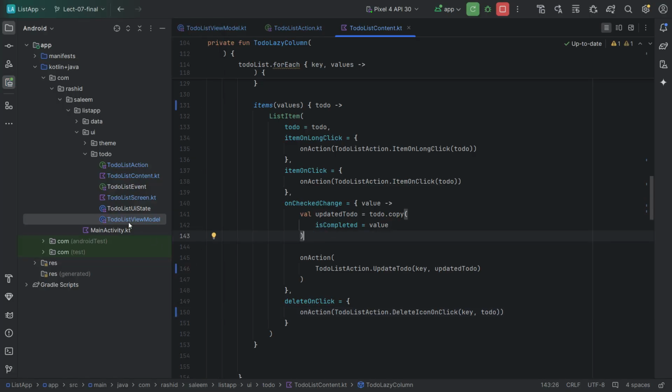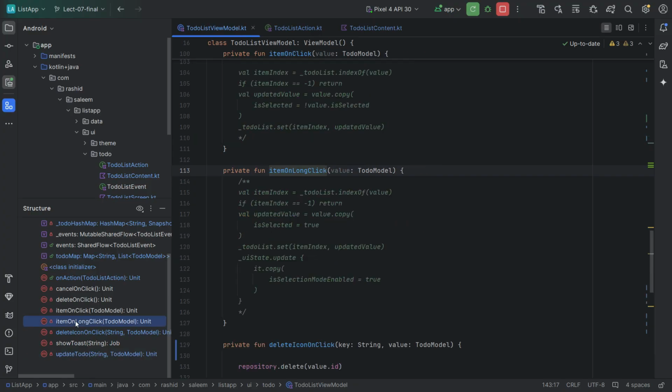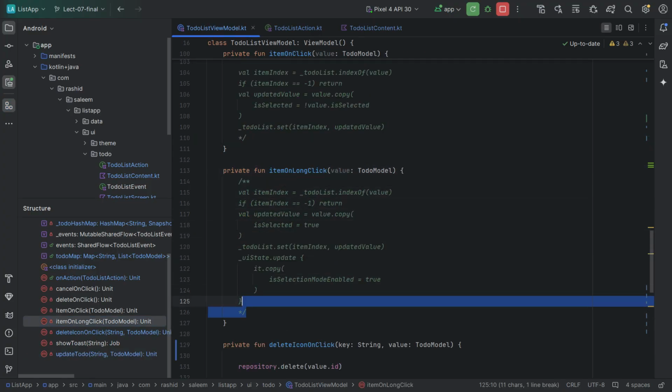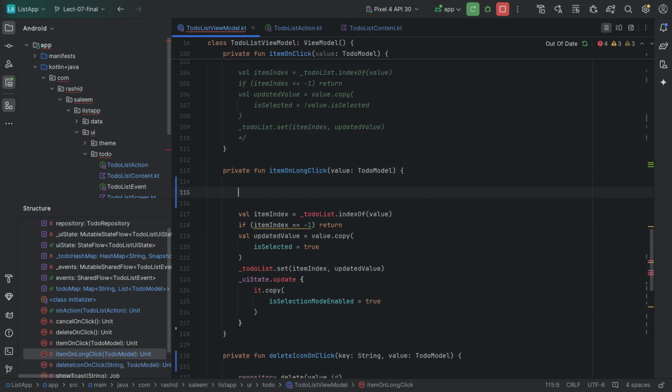So we will go to our to-do list view model, and in that we have item on long click, and we will uncomment this code. And in that we first need to access our list from the group.